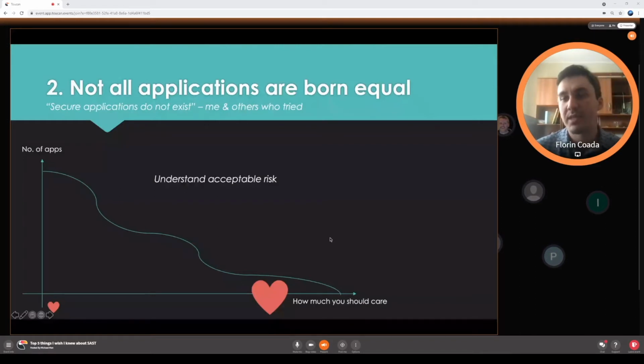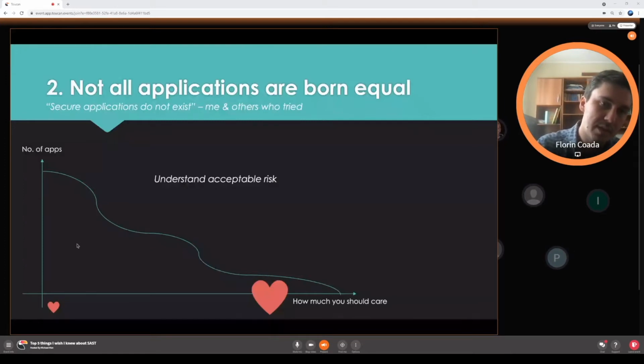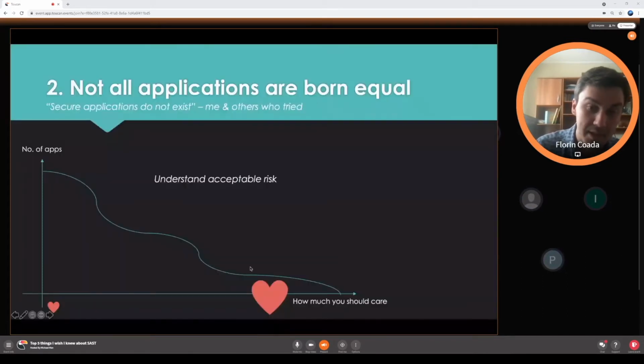But what I see a lot of the time is people get stuck in this area, and they try to do a lot of the work for this area. And then if you talk to people in the company, with the higher ups and the execs and the CISOs, you understand there's not a lot of risk that could come from here. And if something were to happen, there actually might be some mitigating things in place. I'm not telling you not to do static analysis for all of your applications, but if you're at the beginning of your journey, you should tell them, let's focus on the critical stuff.